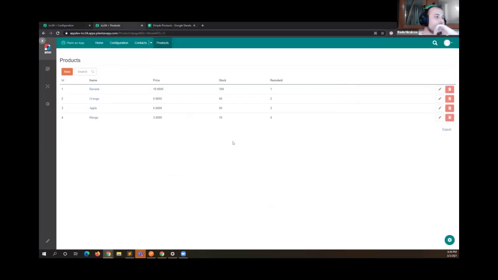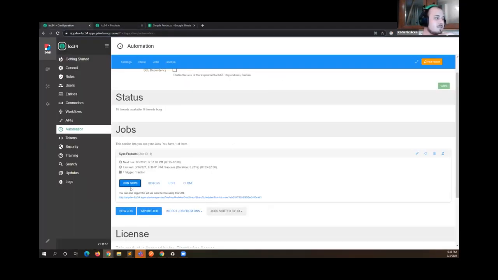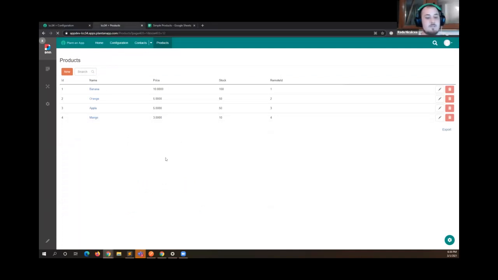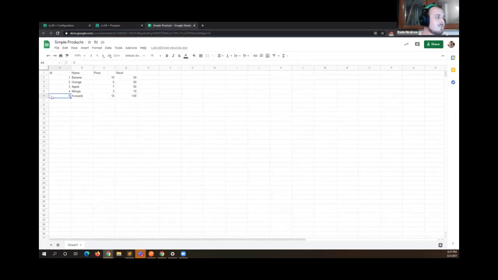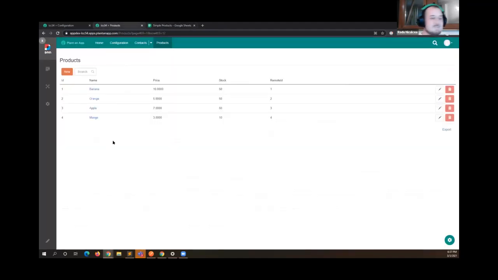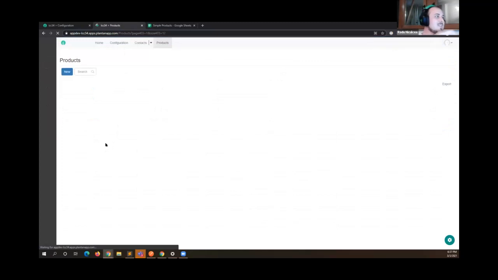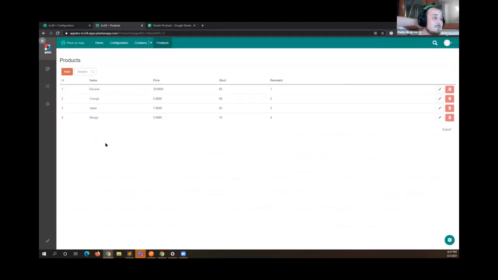I can either wait 1 minute for this refresh, which is gonna happen, or I can click run now to enforce the synchronization. By refreshing the page, I will get apples, the stocks, and where's my avocado? This worked. All right. It seems I didn't perfect the system, but now that we are here, I'm gonna show you the actual implementation. Maybe we can also identify the issue and fix it together.